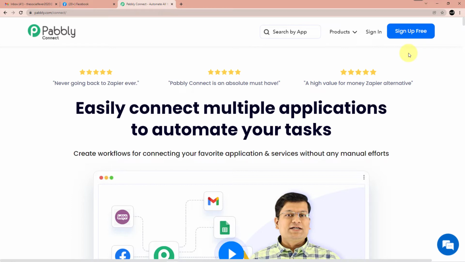So let me tell you one thing. Signing up is free, but the software service is only free for limited tasks, and those are the 100 tasks which you will be getting from our side, and those 100 tasks will refresh every month for you. But if you use those 100 tasks within days, you have to upgrade the service. Okay, now let's go and sign in right here.